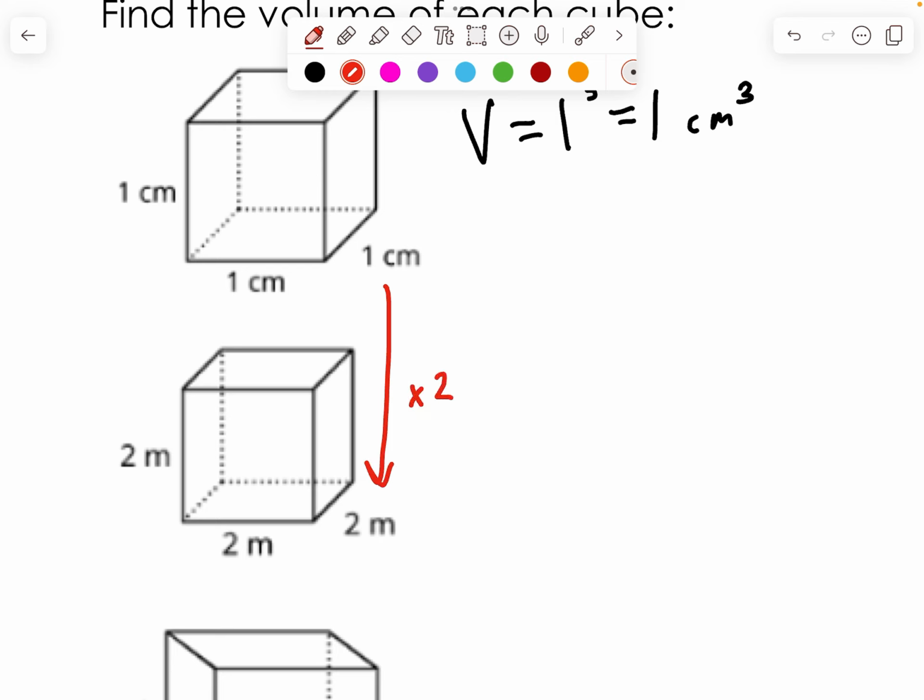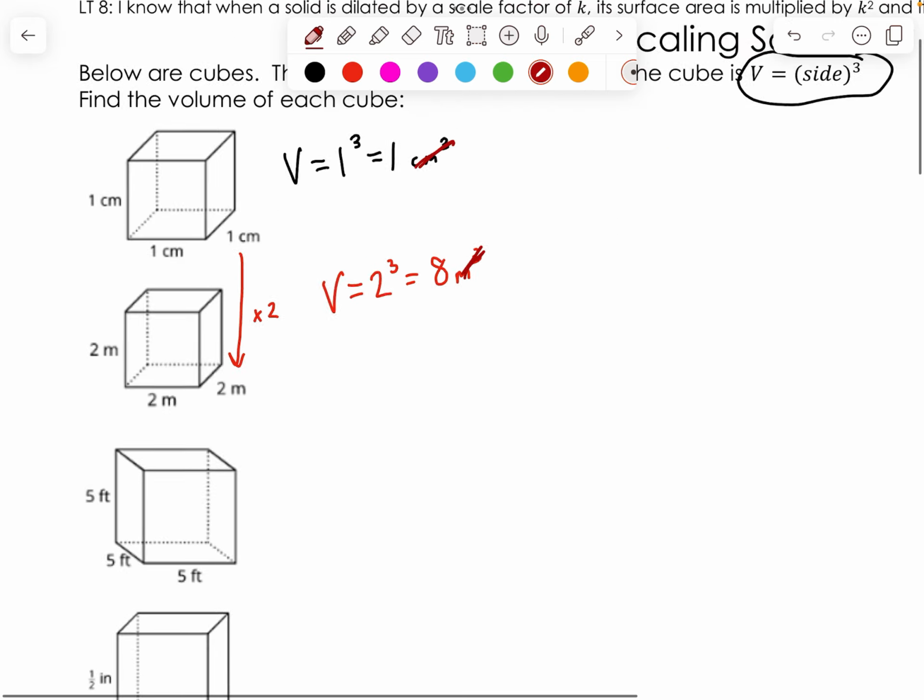Here, this is going to be a punchline. Notice how the side lengths get twice as big. The scale factor is 2 just for side lengths. But notice that if we do 2 cubed, we don't double the volume. It got 8 times bigger. Well, kind of ignore units, those aren't important for this. We went from 1 to 8.